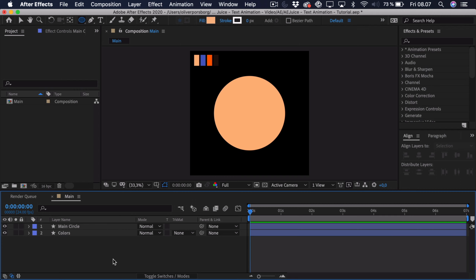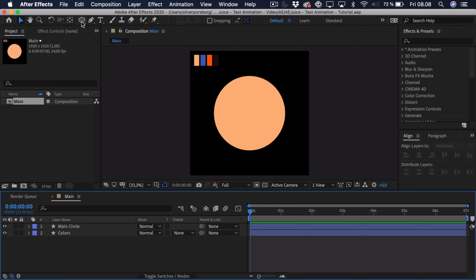So now that we have the circle, we want to create the gradients within the circle. And you may think that this is a hard process, but really it's quite simple. So what we want to do is create a bunch of smaller circles within this circle. And then we want to select all of the different colors.